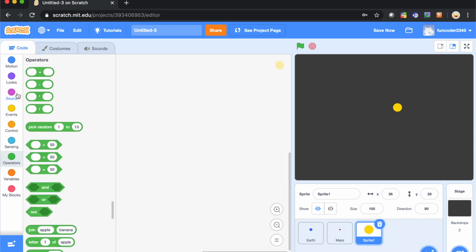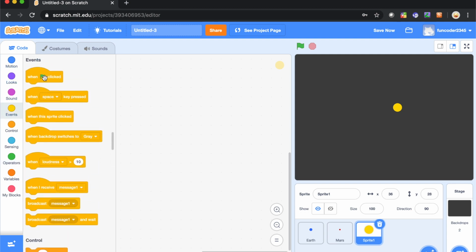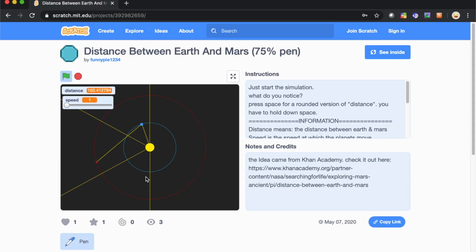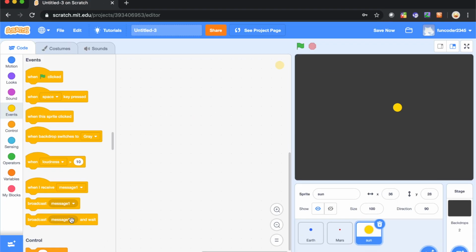What we're going to do is go into the code quickly, and I'll tell you why we're not using a paint. We're not going to paint the sun onto the backdrop because it's kind of hard to make the sun on the backdrop and then code it. Okay, if you remember, there was also this line that connects the Earth to Mars and the sun to Earth, right? So we're going to be making that right now.